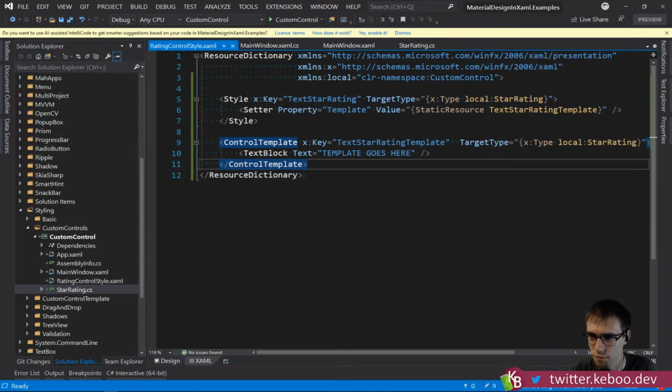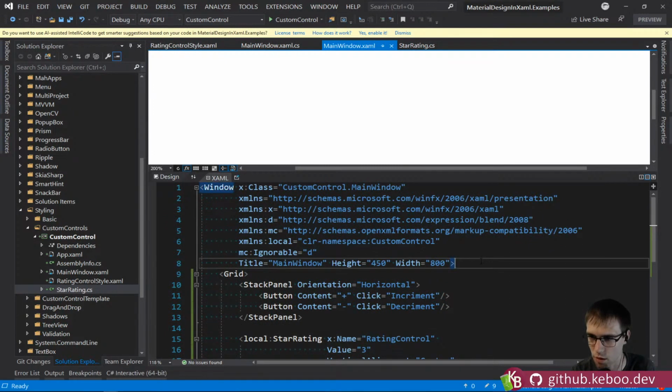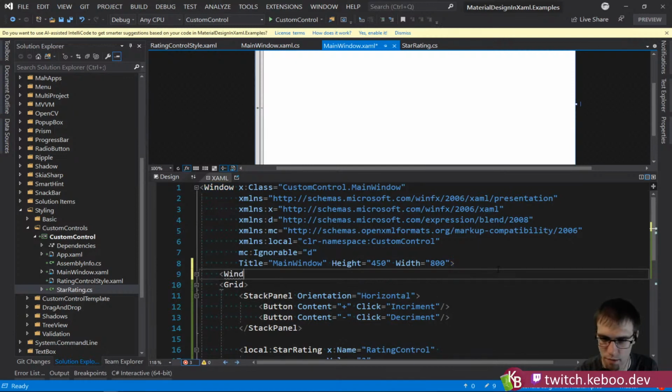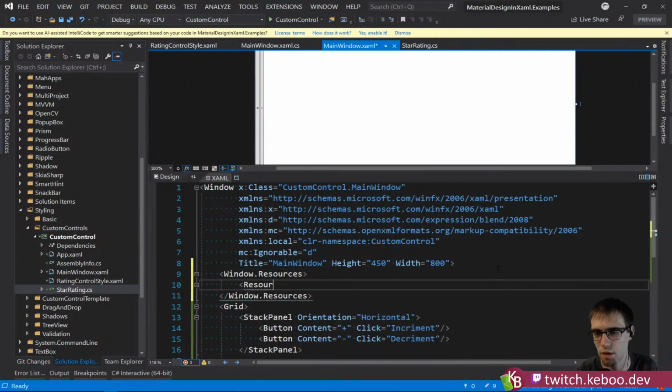Okay. So we've got the style, we've got the content template, they're being referenced, we're good. But we've got a resource dictionary that is not being included anywhere. So on our window, I'm going to back you up just a little bit because it'd be nice to see something. We will add it in. Window resources, resource dictionary.